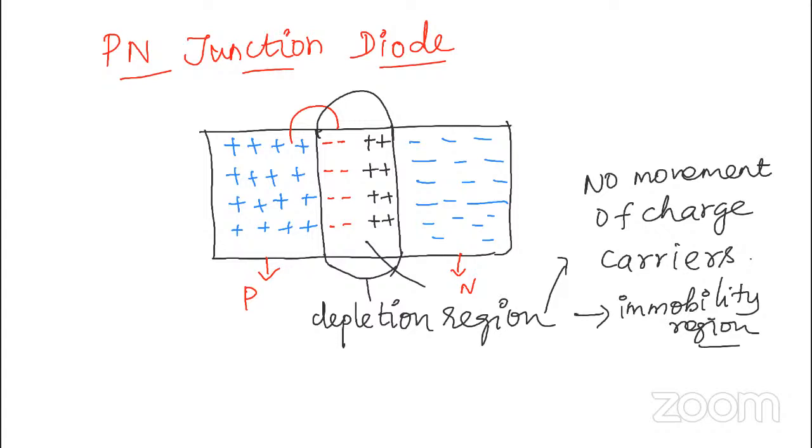Okay. Right. Now we have two things. If charge carriers move, either electron movements, it will induce current. Right? So by diffusion current and drift current. So the movements should be created by either majority carriers or minority carriers. That is the next part. If it is clear with the depletion layer, which is nothing but no movement of charge carriers in this area, so simply we are saying that it is the immobility region.